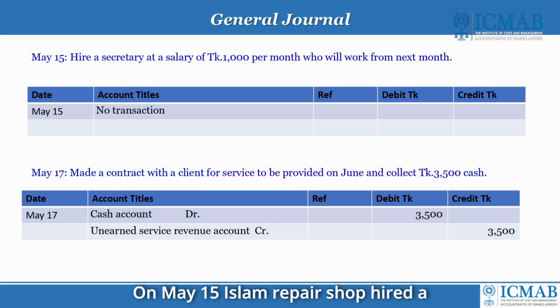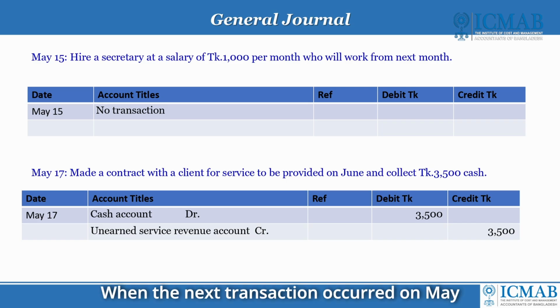On May 15th, Islam Repair Shop hired a secretary at a salary of taka 1000 per month who will work from the next month. So as we have mentioned already, it is not a transaction, so we do not need to put any journal entry for this event. Then the next transaction occurred on May 17.